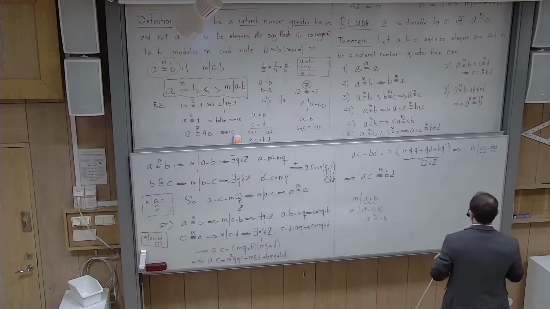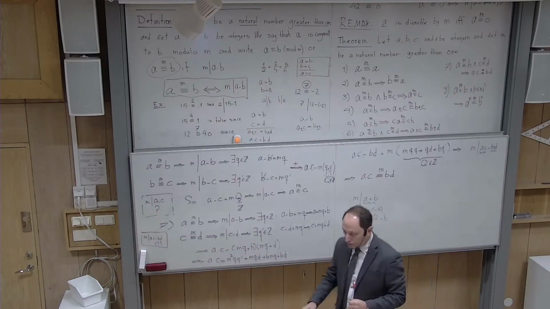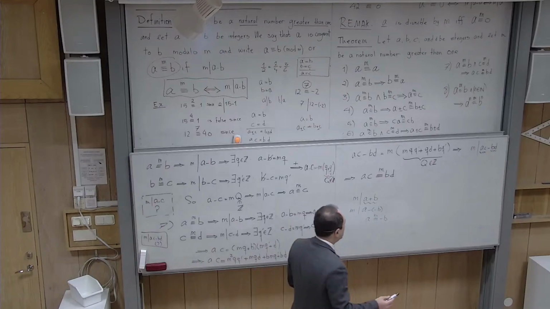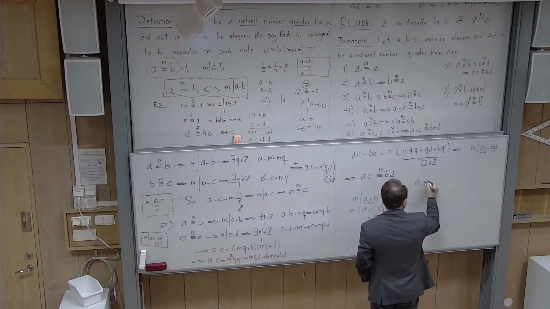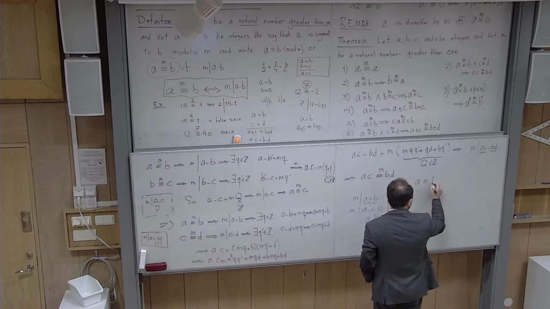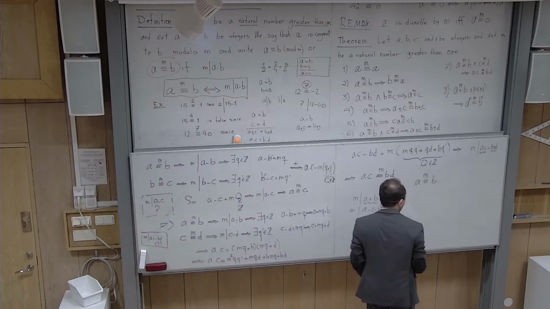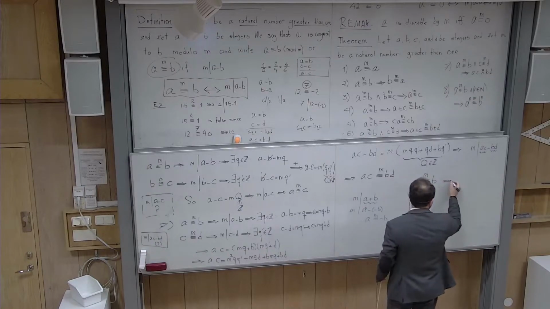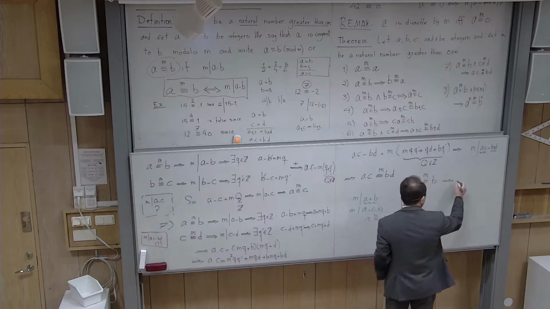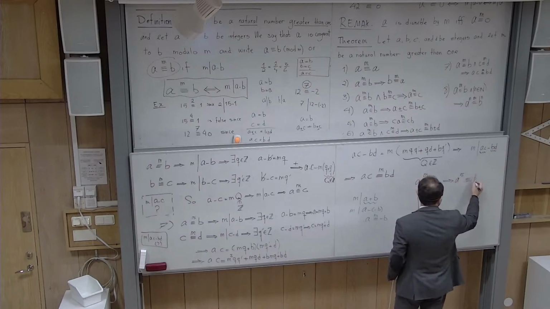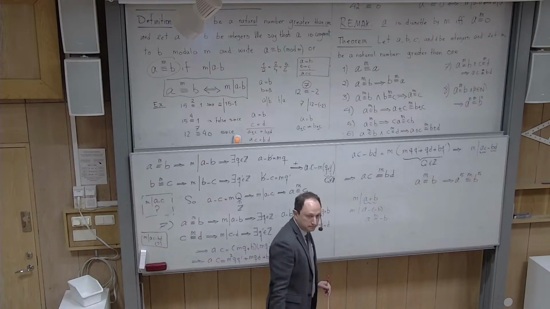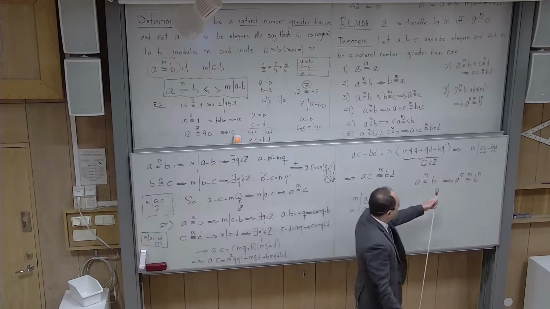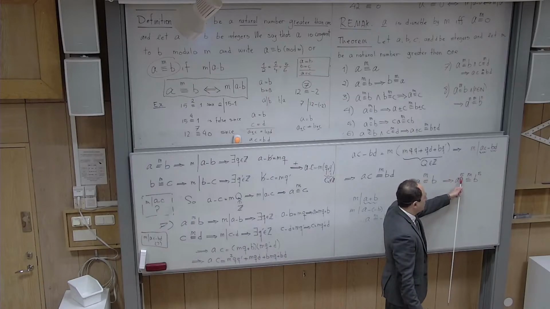What is the last one? The last one tells you that if you have A congruent to B and if you have a natural number, you can raise both sides to that natural number. For example, if I guarantee you that A is congruent to B in some modulus, say M, and if you want to, you can raise it to power 5, for example, and conclude this one. Yes? So there is nothing particular for 5. You can raise it to any power, but of course any power is a very broad term.